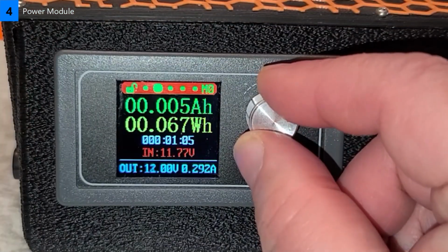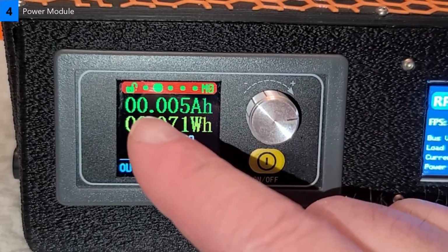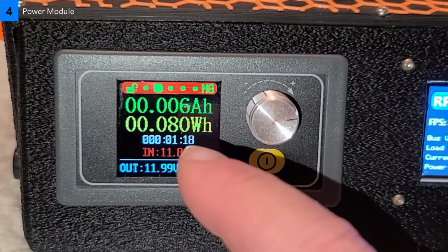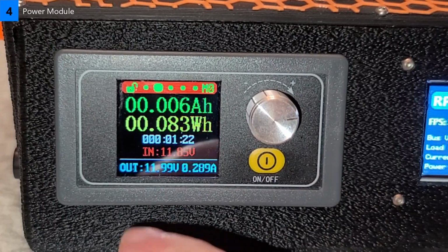Moving the knob to the right brings us to screen 2. On this screen, you'll see the following values. In green, amp hours. This is how many amps per hour the unit has provided from power on to power off. In yellow, watt hours. This is how many watts per hour the unit has provided from power on to power off.